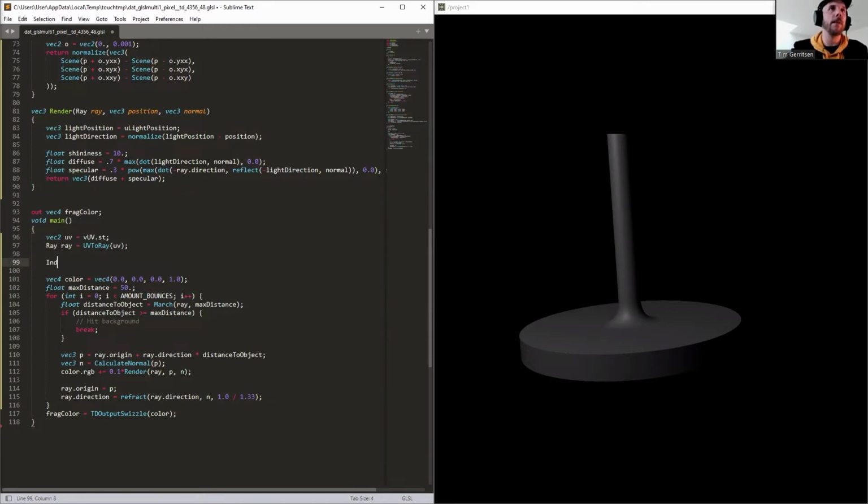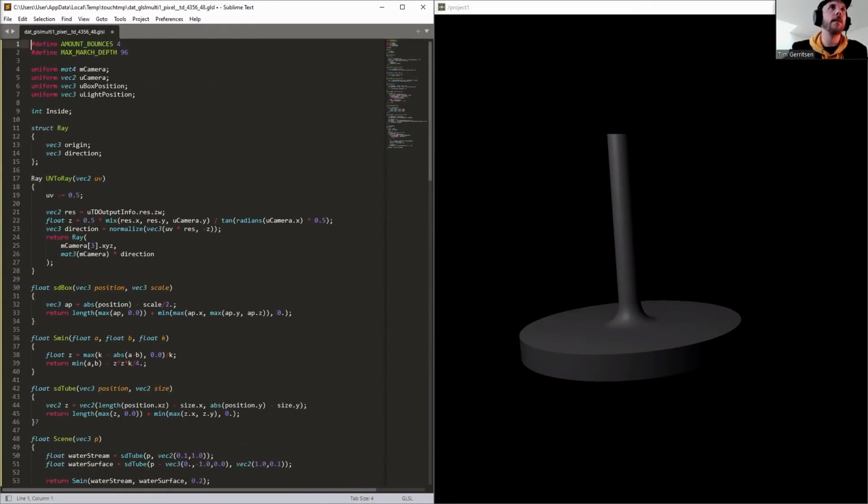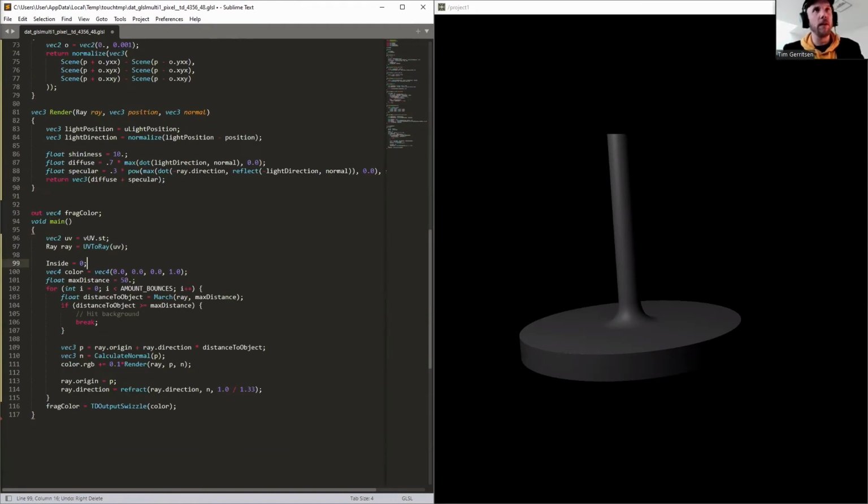Inside is by default 0, so we're outside. And then after a hit, we're gonna do inside is minus inside. So we're gonna flip inside. If it's 1, we're inside. If it's 0, we're outside.